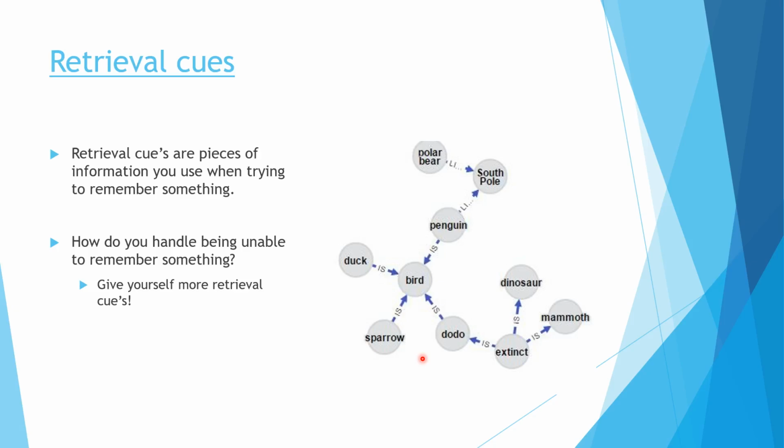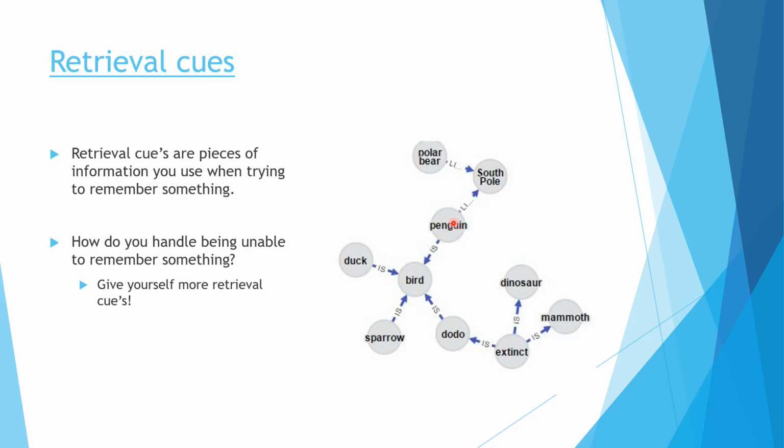I like to call these neural networks, with each one of these circles being a node and the connections being the network, identifying how they are connected in your head. And we'll learn more about those neural networks in the next chapter. For now, let's think of how we can use retrieval cues in everyday life. We know that if you think of bird, you'll think of penguin. In the same way that during the Stroop test, if you look at a word, you'll automatically try to read it. So, how can we use this information to our benefit?